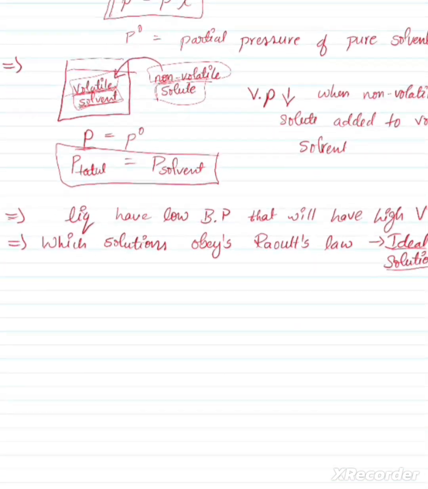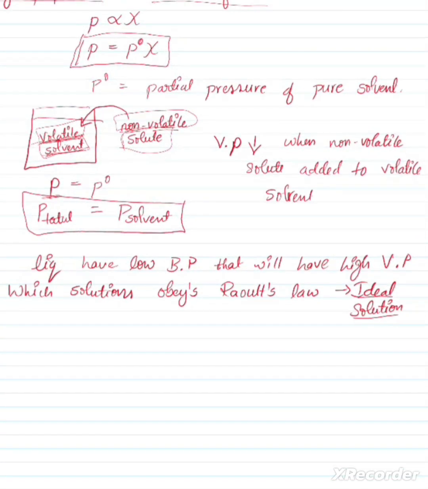Then, you can see here, this is the Raoult's law expression. If you recall the Henry's law mathematical expression, how will you write it? That is P is equal to KH into mole fraction. If you see these two, they are almost similar, no? For both conditions, the partial pressure is directly proportional to mole fraction only. The only difference is the constant.